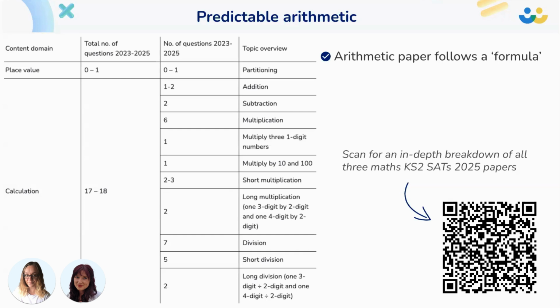But the arithmetic paper is such a good chance for those children to really maximize marks here, because we can literally teach the effective methods that they need for answering these questions, that they can easily apply, and they can easily be getting, you could be getting 40 out of 40 on this paper, which leaves them a bit of breathing room, I think, then for the reasoning, which is going to be harder for them. But if they can really nail that arithmetic, they don't need to pick up quite so many marks in the reasoning paper. So it's really important that time is set aside to make sure that those fluency and arithmetic skills are secure.